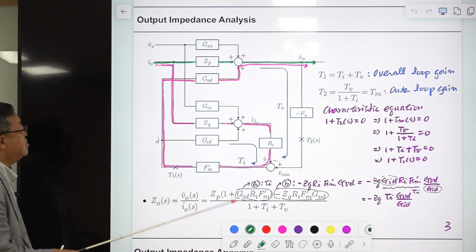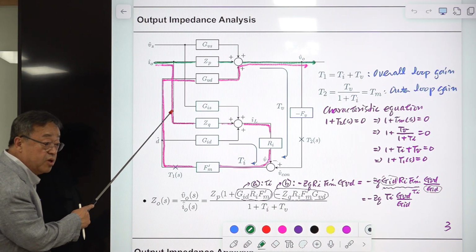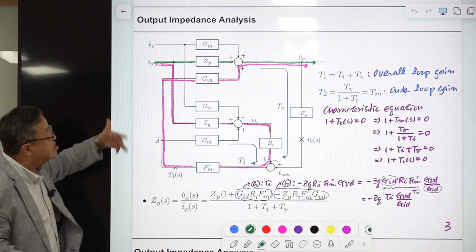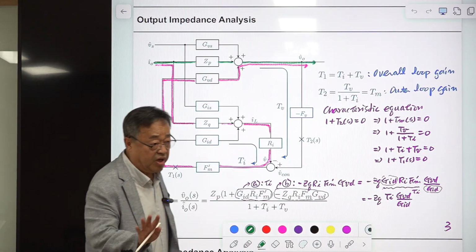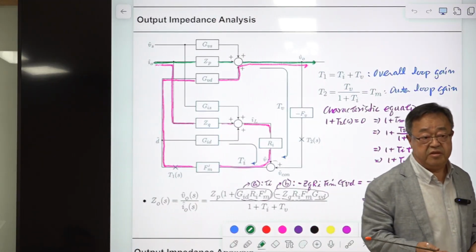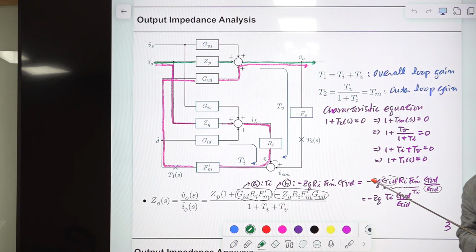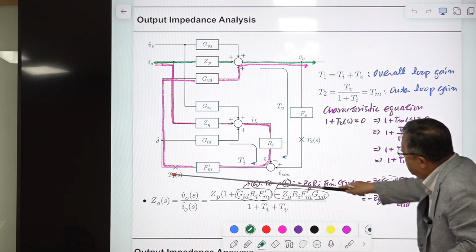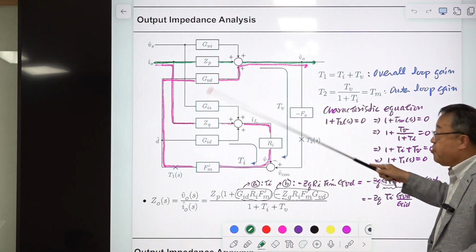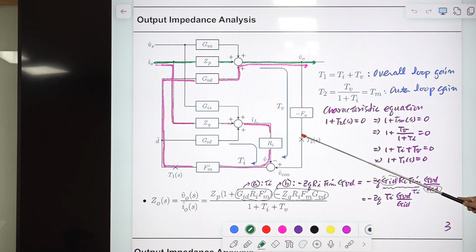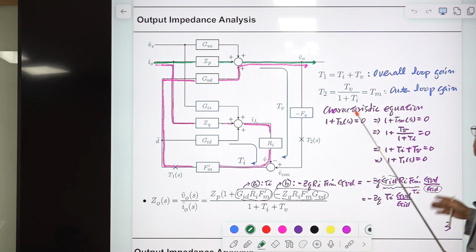But this one is not useful, and this T2 or Tm is useful. And in the past, people thought this T1 is very useful. So one way of analyzing this is to consider this separately. That is very complicated, not complicated, but very cumbersome and tedious, and it requires some analysis. But we are taking a different approach. We are including everything, and we consider this as a new model, and we only use one loop gain defined here. But in principle, many loop gains can be defined.